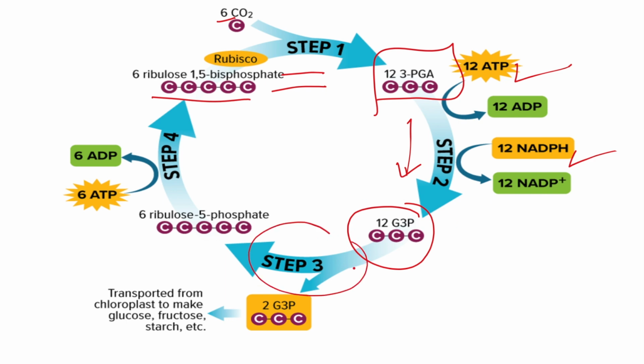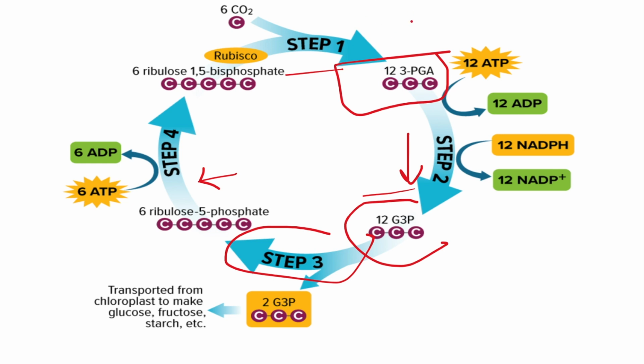Now, moving to the third step. In the third step, 2 G3P molecules, as you see here, leave the cycle to be used for the production of glucose and other compounds. So only 2 G3P. Now, in the final step, I mean the fourth step of the Calvin cycle, the remaining G3P will regenerate the 5-carbon molecule RuBP that will join the carbon dioxide in the first step. Let me talk again about the Rubisco enzyme, whose main role is at the very beginning of the cycle, where it fixes carbon dioxide by converting RuBP to 3-PGA. By this way, we will finish the Calvin cycle, in other words, the light independent reactions in the stroma.